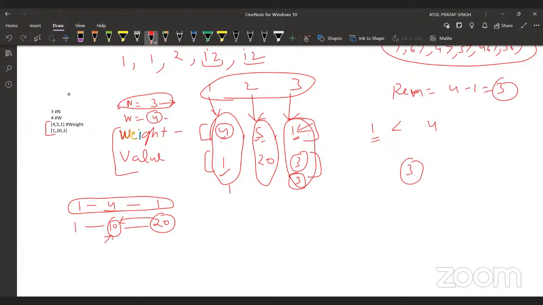And the input W equal to 4, what does that mean? W equal to 4 is the selection capacity. We can select a maximum weight of 4. We can select this first item because its weight is equal to 4, but we are getting the value 1. If we select the last item, we are getting the value 3.